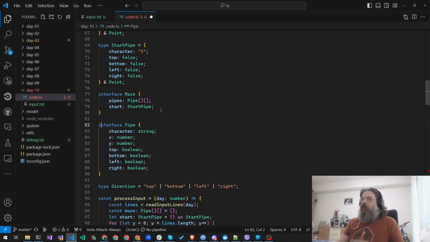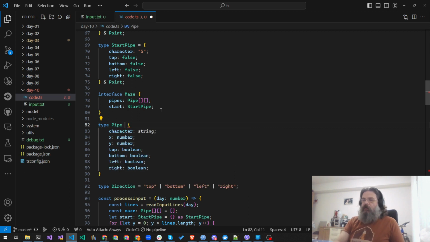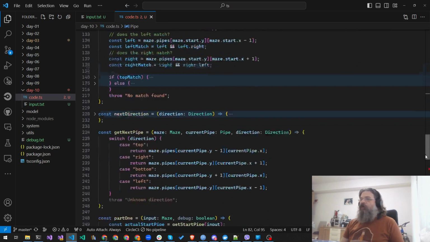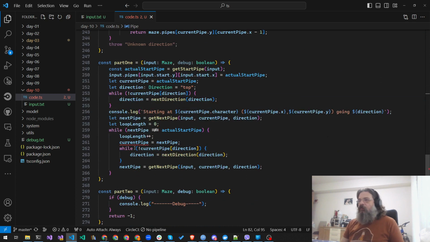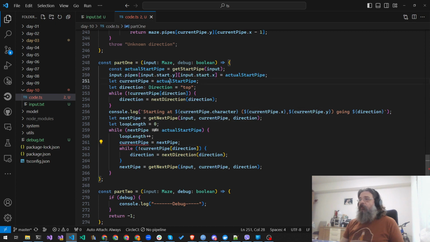And we can just say that the pipe is actually this thing. It's either of those pipes. So we will have a specific pipe type, and this says, oh, but then it cannot be a no type.